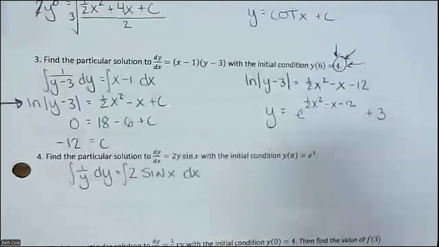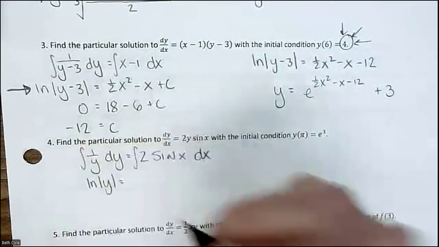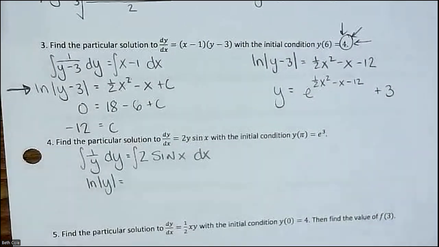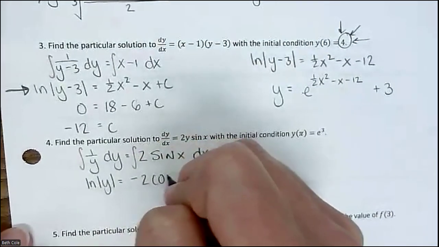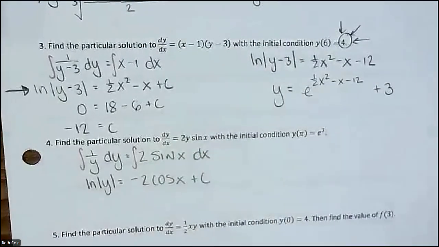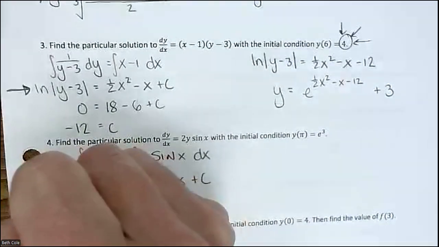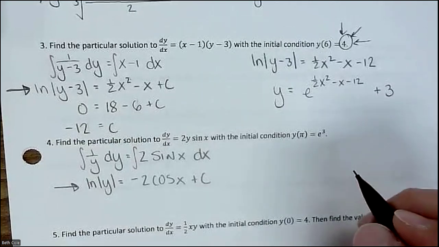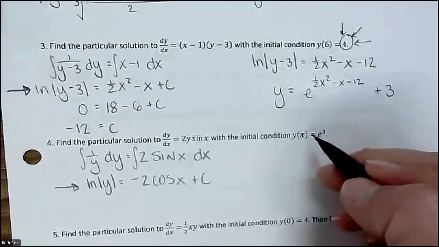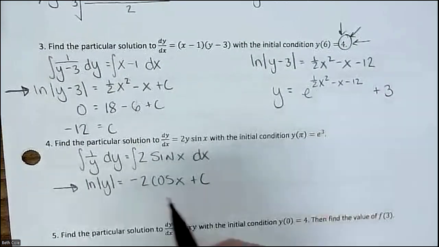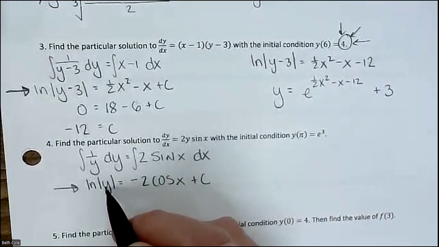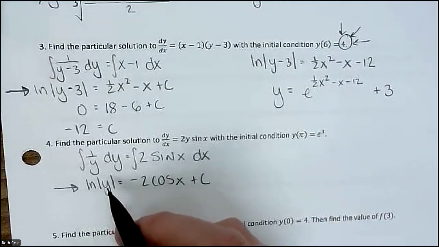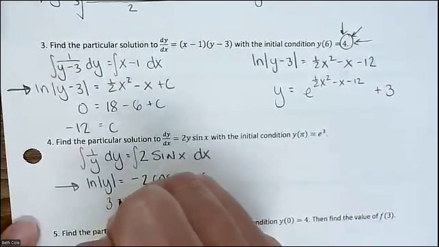All right, so that is, again, going to give you ln y. So ln y equals, all right, I need a trig function that if I did the derivative, I would get sine. Negative cosine. So this is -2 cosine x plus c. When we come back, that's the step we're going to have to come back to. That's what I'm going to recopy. Oh, we get to do some unit circle. We're going to plug in pi for x and e cubed for y. If you plug in e cubed for y, the ln and the e cancel, you will just get 3.